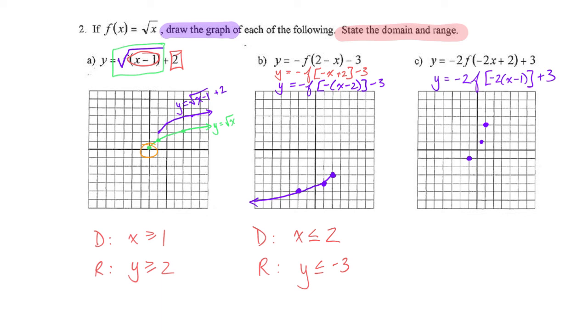Now you could go ahead and you could connect those with your smooth curve. And now we should be getting a little flatter as we continue. There we go. Okay, we should be good to fill in domain and range. We notice that our domain, x has to be less than or equal to 1. That's where my purple graph exists. And my range, my y value has to be less than or equal to 3. There we go.